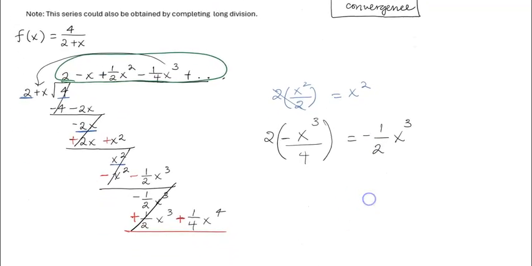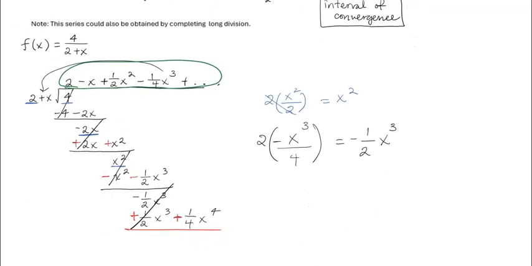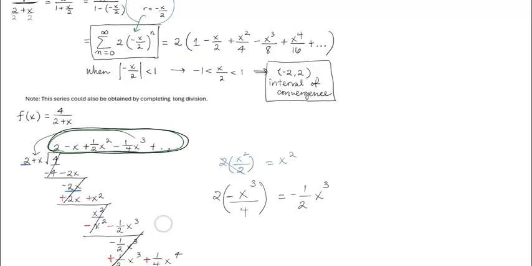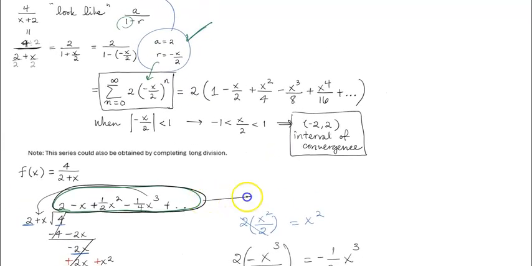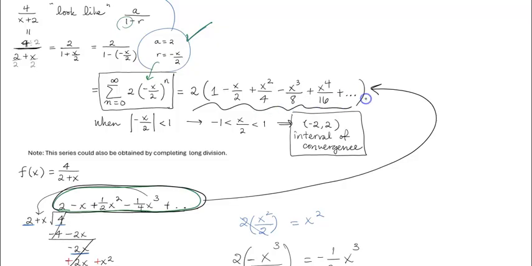Alternatively, sometimes we can run through the long division and form the power series. Mind you, if you have this quotient, you should then be able to work backwards, factor out the 2, write it as this expression, and then see what pattern is going on between those terms to write a general formula for that power series.